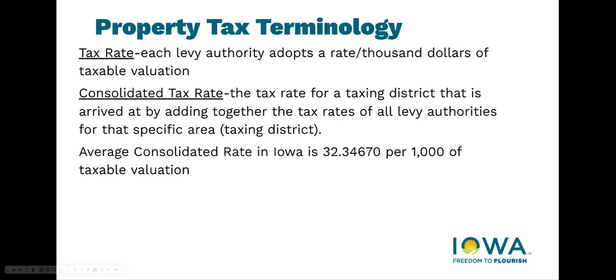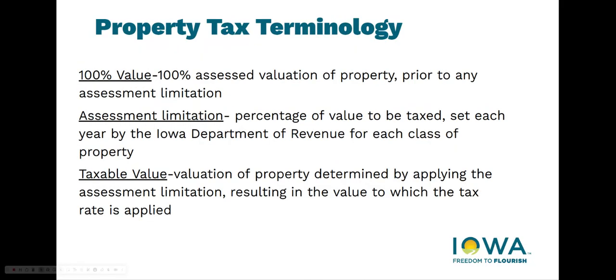So when you add up the $12 rate of the school, the $6 rate of the county, the $12 rate of the city, for example, and you add that all together plus any other smaller jurisdictions' rates, you would arrive at your total consolidated tax rate, and that's the rate that you pay via your tax statement. So we talked about the property tax rate. We'll take a moment to talk about the property tax value.